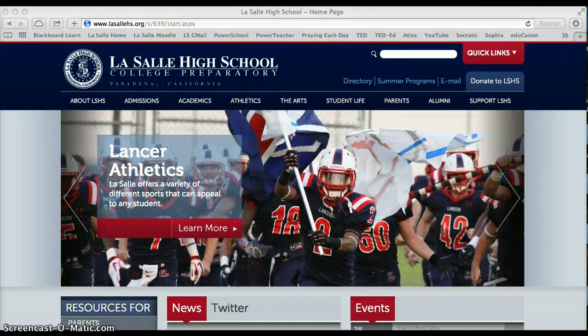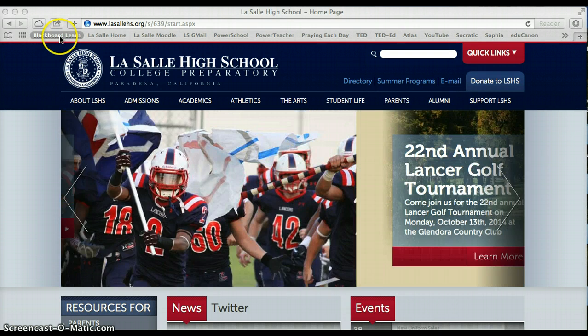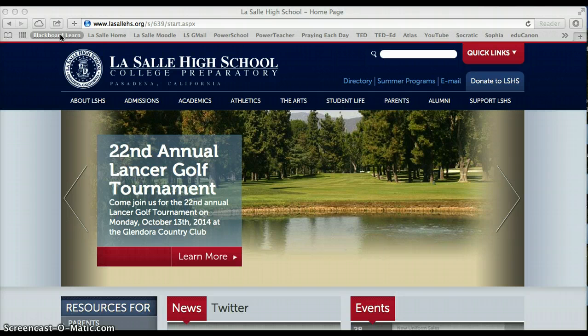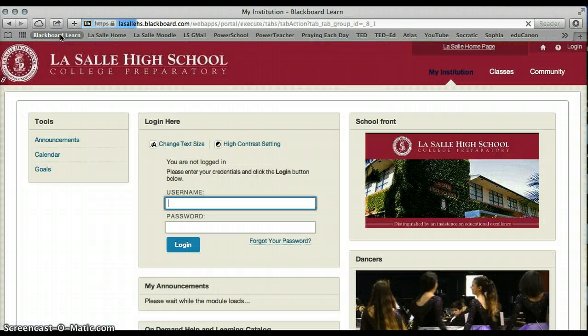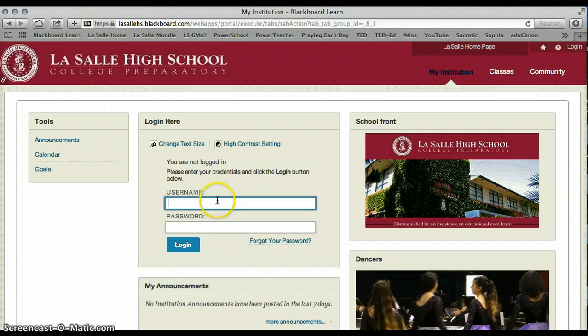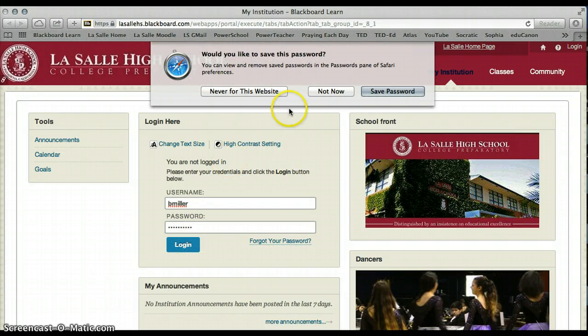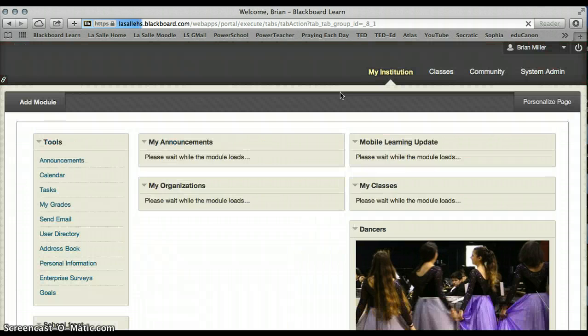little easier for you. So here we are at the LaSalle homepage, and I have actually placed a link in my favorites bar to the Blackboard Learn. So I select that, and here is the opening of the Blackboard LMS. So I will put in my username and password, and putting in the username and password will take me to my workstation, where I will be able to begin putting in content for the Blackboard system.